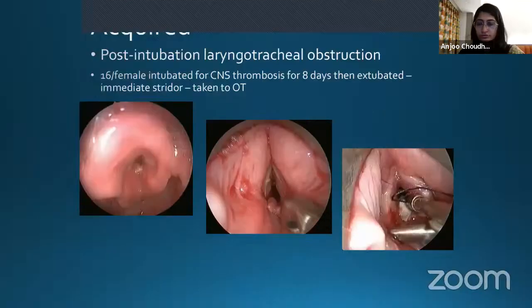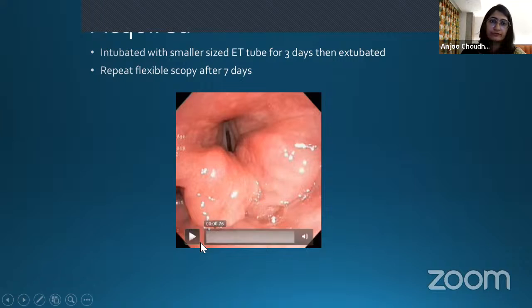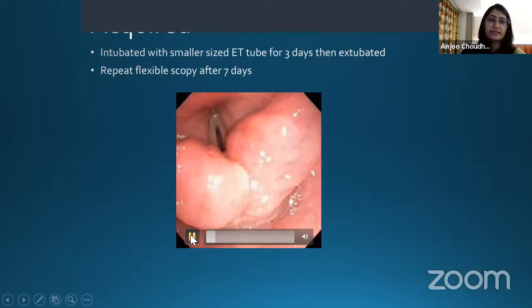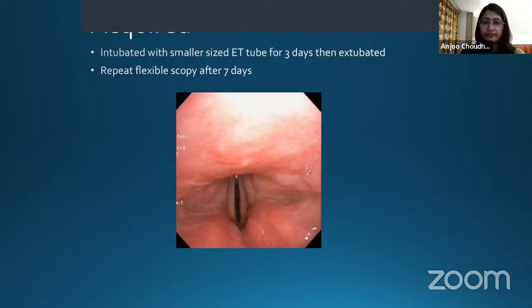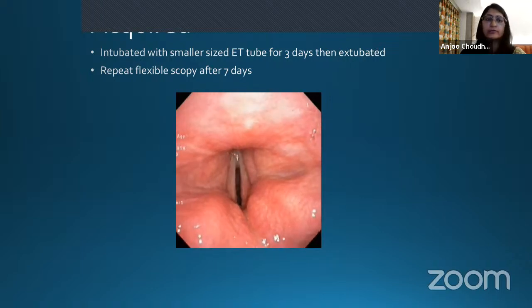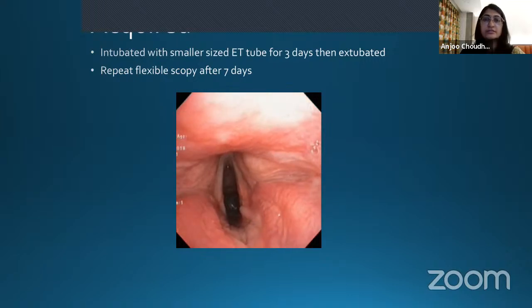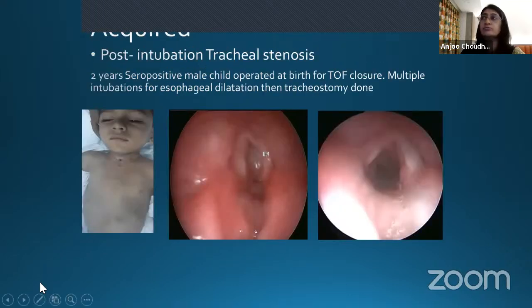Yeah, full screen. So this is what we recommend for all cases who are taken in OT for a tracheostomy. We should check endoscopically and remove these granulations and apply steroids. So when we check these patients after 8 days, we see magical clinical response. See, the vocal cords have healed very well. The granulations have gone. Subglottis has healed very well. So this simple procedure can lead to dramatic results.